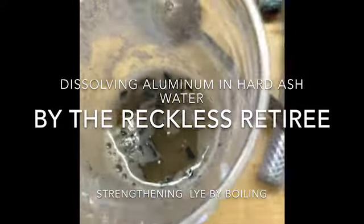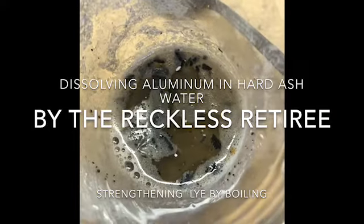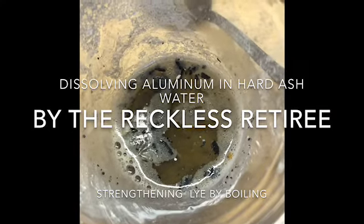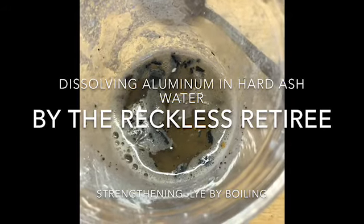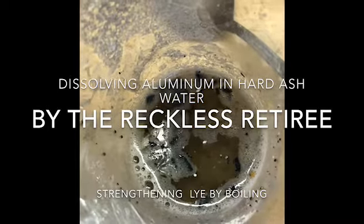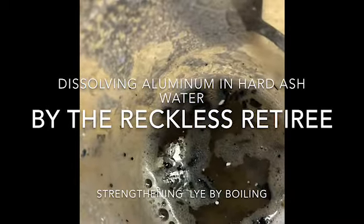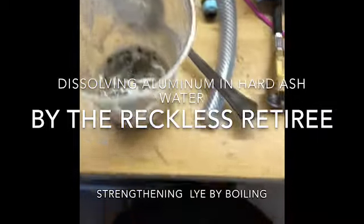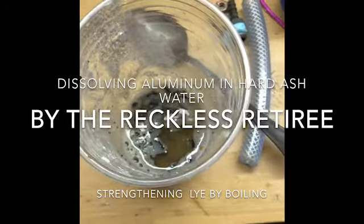A couple days ago, I took a sample of my hard ash water, which I would consider to be a mild lye. I put this aluminum foil in it, and it has dissolved to some degree. You can still see there's some in there. But I want it to dissolve quickly and produce a lot of hydrogen.